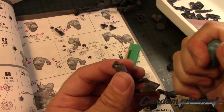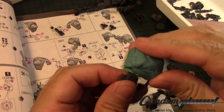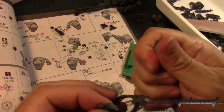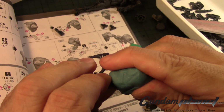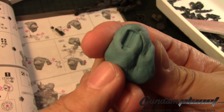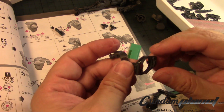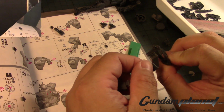Another cool thing is, if you want to make sure that what you sanded down is nice and flush, just apply a little pressure on it, pull it out, and you see it right there. There's a little bit of warping there, so hang on a second, I'm going to try it one more time. Go in, out, and it's nice and flush. Cool little trick that I discovered while I was cleaning these parts up. Well, these parts are done. Let me continue moving on.